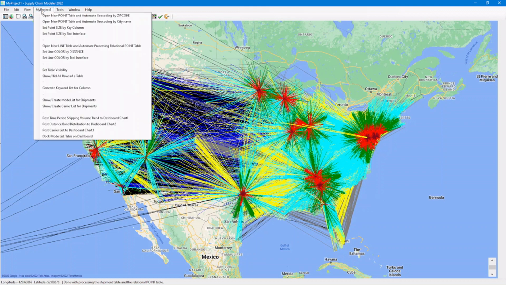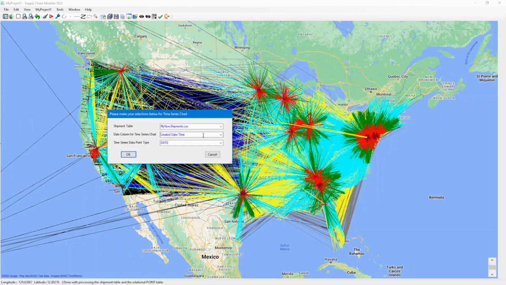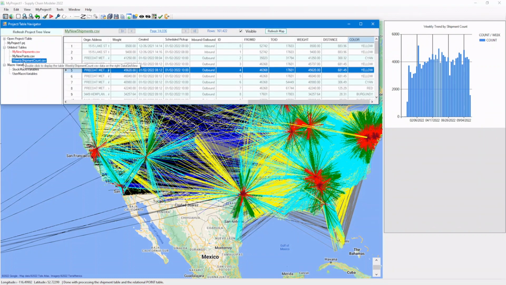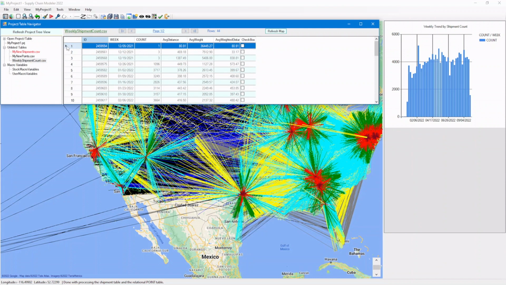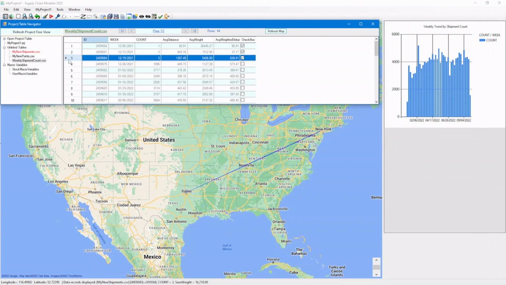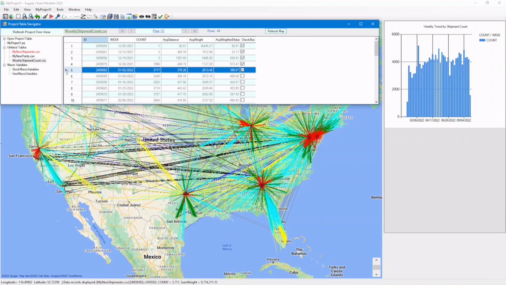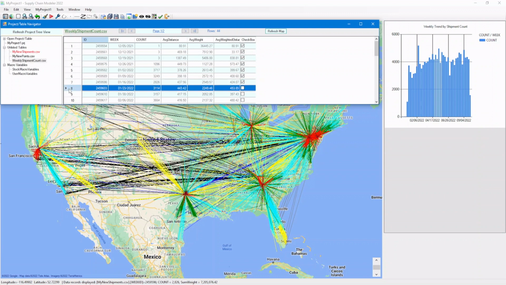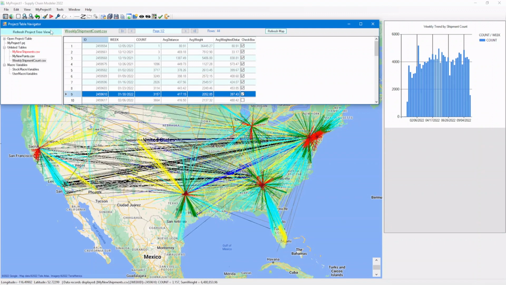Now, let's click on this menu item to generate the chart of the shipment volume over time. Select week as the time series data point. Here's the weekly shipment volume chart. It looks slightly trending up, and basically stable. Here's the query result data table for the chart. Double-click on a week row, and the map will display the shipments scheduled for pickup during that week. As we click through the rows of the weekly summary table, we can see that the shipment pattern stays pretty much the same from week to week.